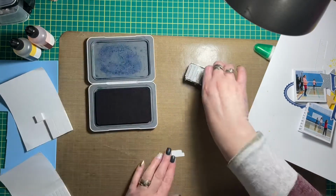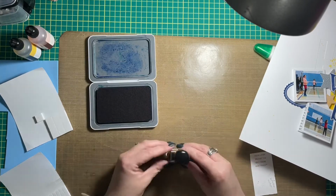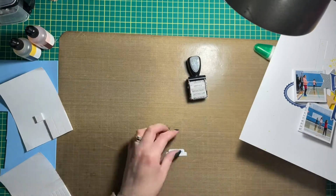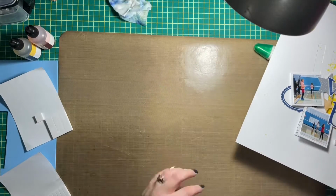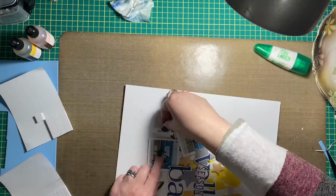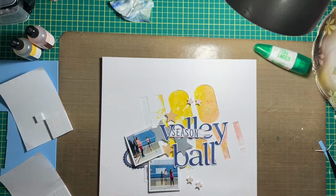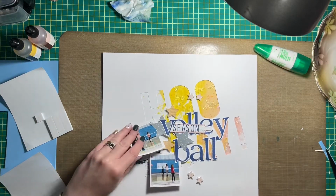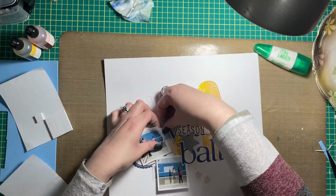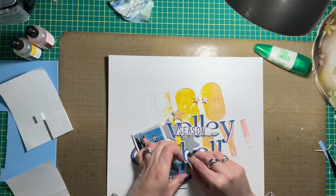I also die cut a little tab to go alongside the photo. Originally, my plan had been to maybe add a phrase sticker onto that tab, but it was so small. I decided to pull out a roller stamp that I had in my stash and just stamp a little phrase on the tab instead. And I can't remember what phrase I chose. It was something uplifting and motivational anyways. You may see it in the close-ups, I'm not sure.